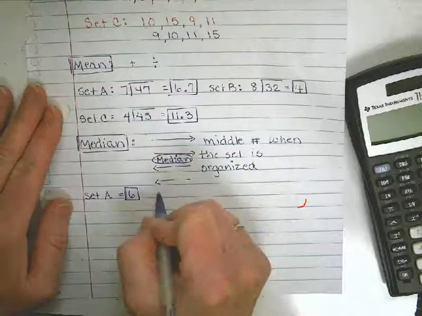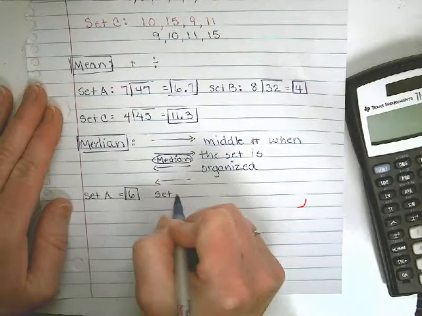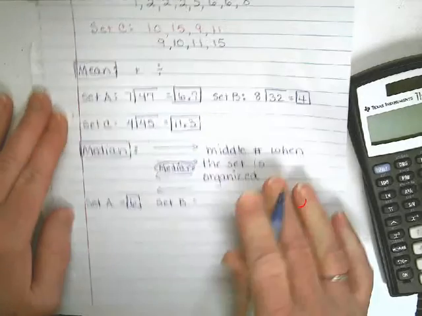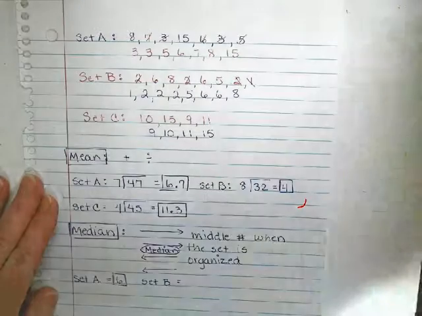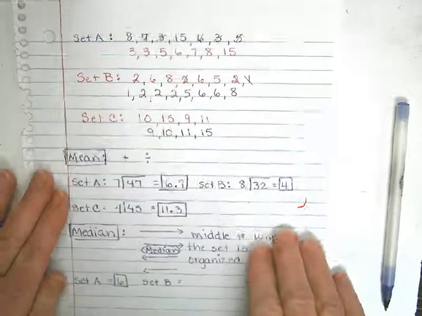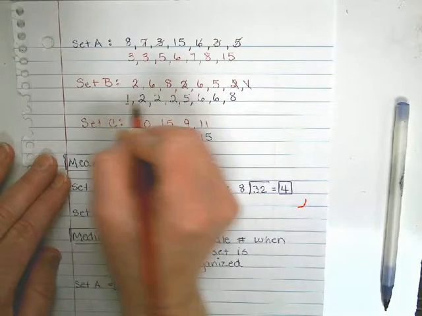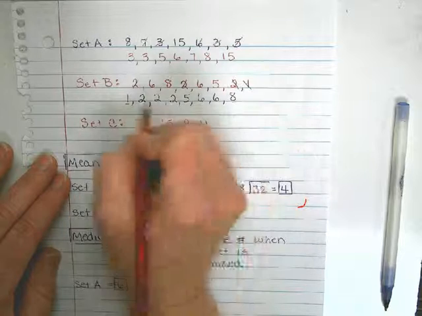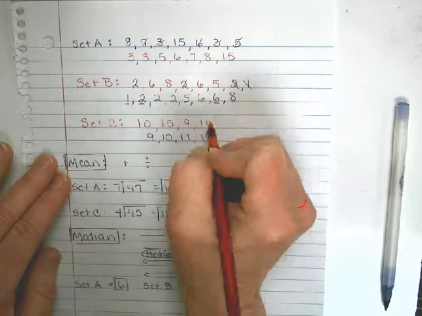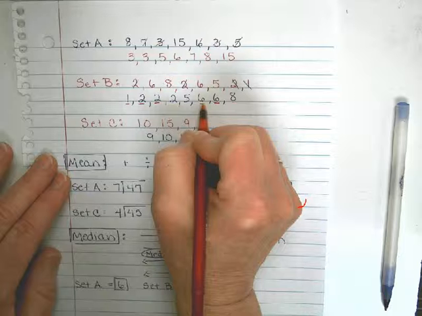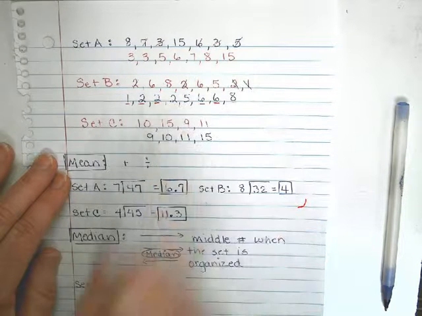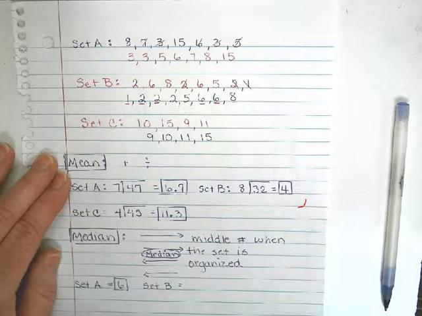I'm going to show you another way to do it. Sometimes our fingers are a little fat and the numbers are a little skinny. So instead, we can do it like this. We can say, okay, well, those two go together, these two go together, these two go together. What do you see? There's 2 and 5 together. You can only have one median.